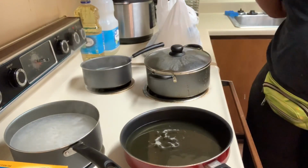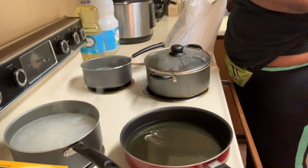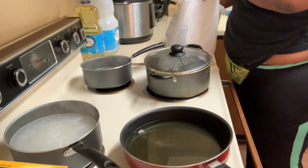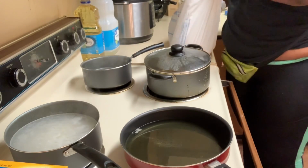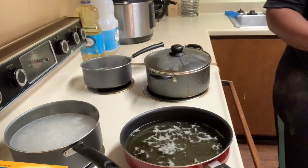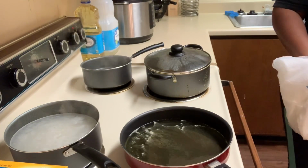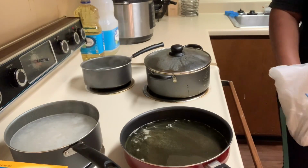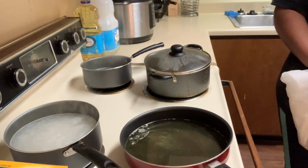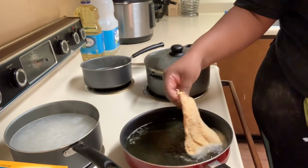And I'm about to test the grease on the stove to see if it's hot. By the way, I'll test it as I grab some of the seasoning out of the bag and I sprinkle a little in there. And if you see it frying, that means that your grease is ready. Yeah, so y'all see that grease sizzling, so that means it's time to drop them fish in that grease.